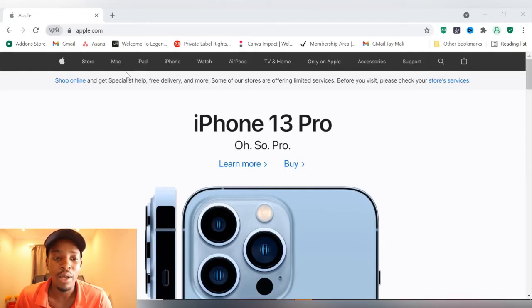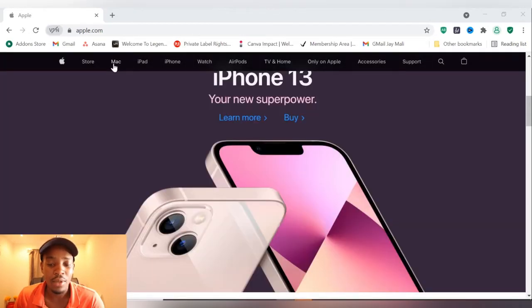It has a whole bunch of different things. This is the Mac, the iPads, iPhone, watches, AirPods. So if you are running ads to this, and again, you need to look at it in terms of either you're running ads or you have a free traffic source and you want certain things to happen, you wouldn't have a lot of success when it comes to sales on this website, because again, there are too many options here. To this website, I'm going to get distracted.